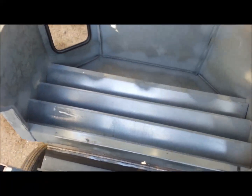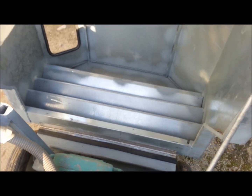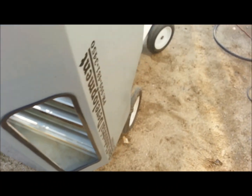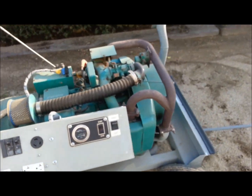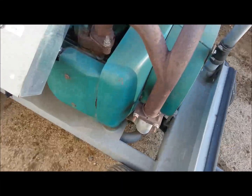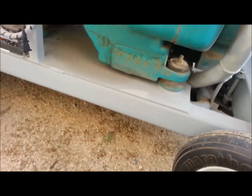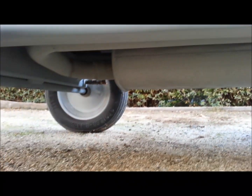There's a view of the rear louvers for the main intake, and it's on a piano hinge there in the back and just tips up out of the way. But it's pretty easy to service. It's not bad, just tips up out of the way. All the exhaust, it actually hooks a U-turn. I've got it clamped right there, and it goes down under the unit and back around, hooks a U-turn, comes to the muffler, and then dumps right back out the front.